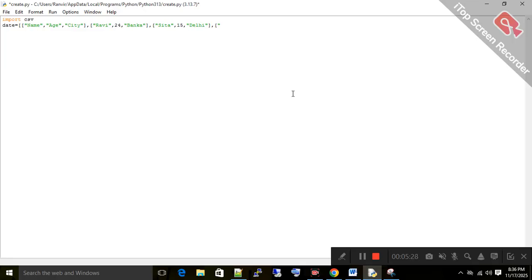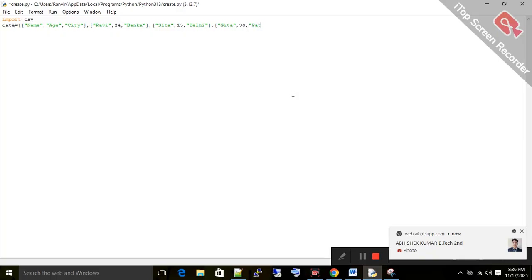Suppose here Geeta, age 30, and let her city be Patna. So my data is complete, the data which I want to store into the CSV file.